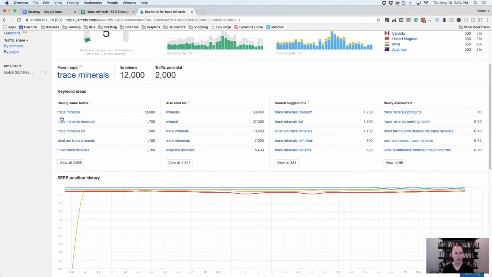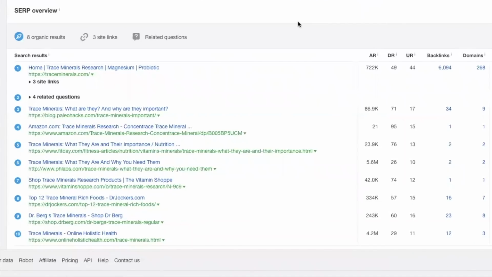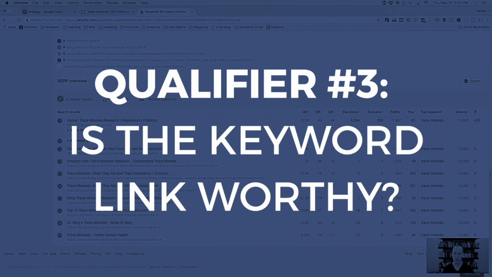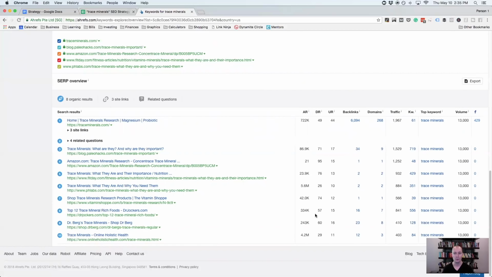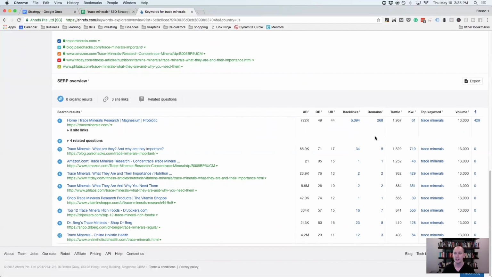But like I said, I would copy these, and then the next thing you'd want to do is go down to the bottom. What I'm looking at right here is to determine if this particular keyword phrase is link worthy. I'm looking at these results here, and then all I have to do is go to domains, and this is the total linking domains going to these pages. Obviously it's very lopsided. This exact match domain here is getting the majority of the links, but that proves that people are willing to link to this particular topic. That's important when you're thinking about targeting a keyword. You want to know that people are actually willing to link to the topic, because there are some topics that are not going to be as link worthy.